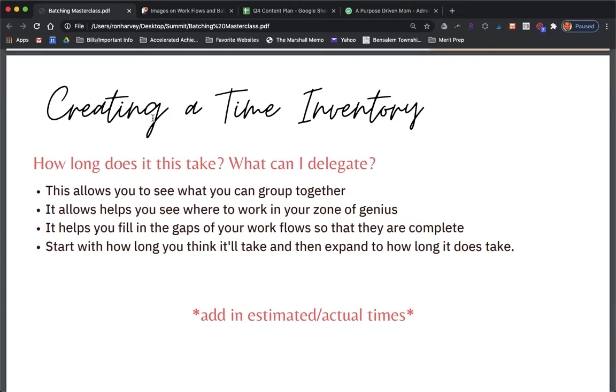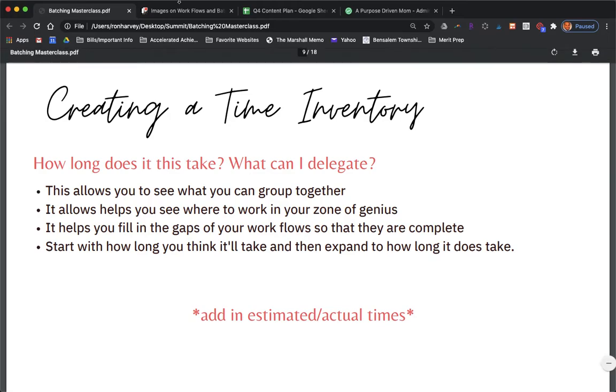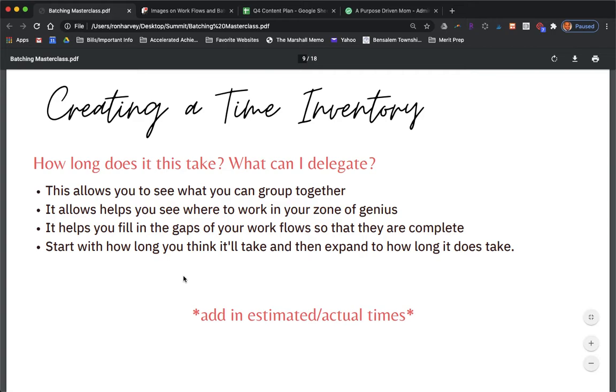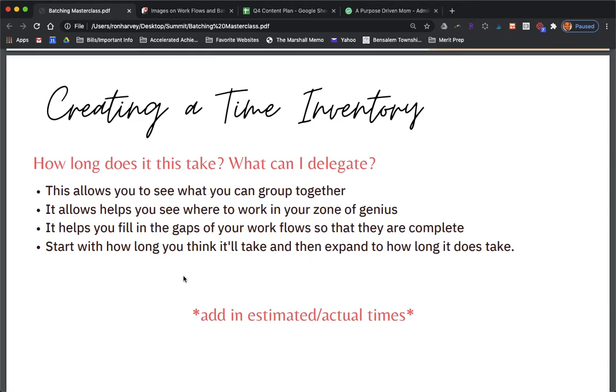And this is going to allow you to not only see where you're wasting time or how much time you'll need to block, but this will also help you figure out what you're going to need to delegate when it comes to it. It will help you group things together, see if there's things you can do in your zone of genius. For example, images are something I batch together. I currently outsource those, but when I wasn't, I would, because I don't want to open Canva a million times. I use Ivory Mix for my stock photos. I don't want to go to Ivory Mix and search and then go to Canva and then make the pin, then download the pin, put it on Pinterest. Oh, gotta go back to Ivory Mix. I don't want to do any of that. So you can put it all together.